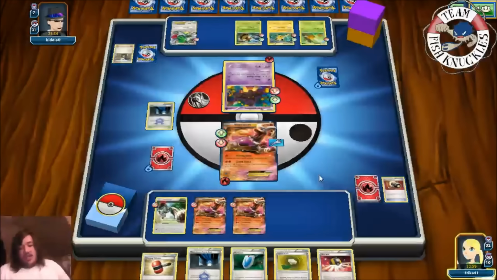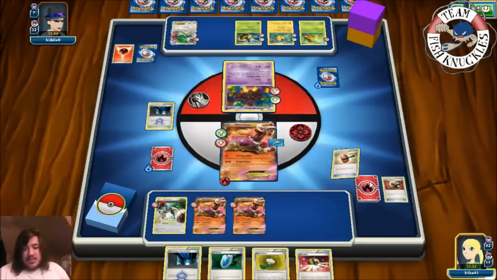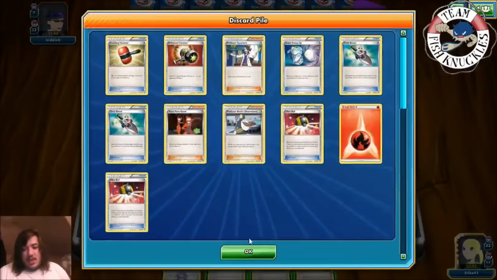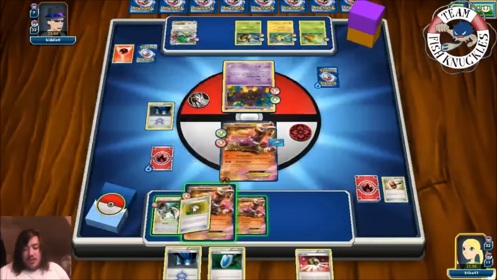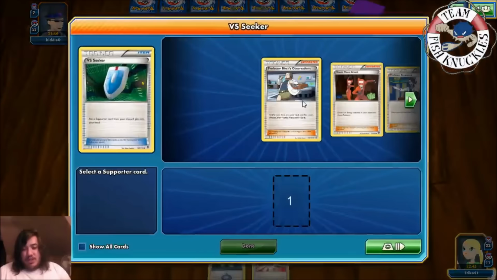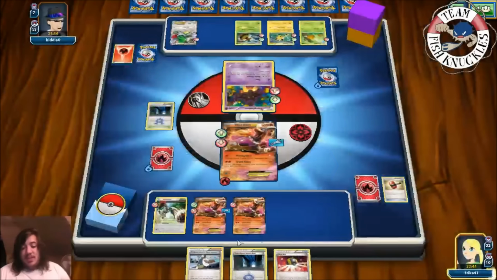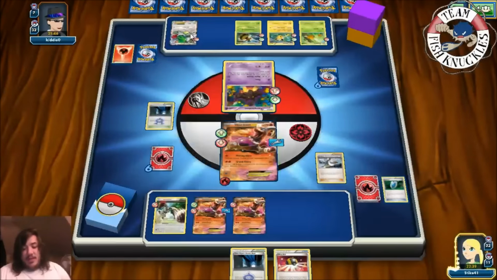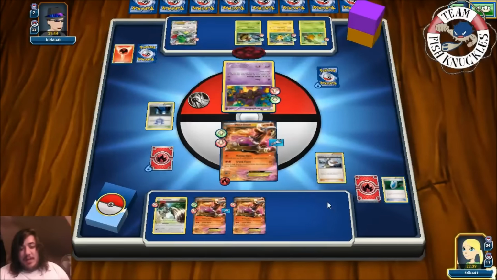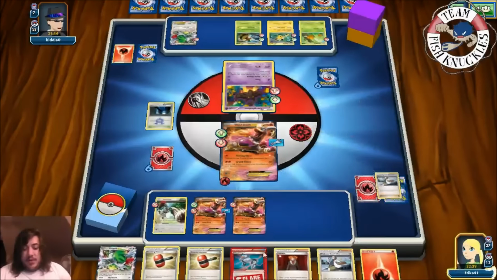Alrighty, so our turn. We get a Crushing Hammer, let's see if we flip heads on it. Heads, we can discard that Fire Energy. Okay, we can Heart Charm a Houndoom, Verseeker, and I'm just going to play a Birch. I don't want to discard the other Team Aqua Secret Base, because what we can do is maybe Hex Maniac the Shauna and Lysander up, making it where he can't retreat it, unless he commits a DCE. Okay, cool. We have a really good hand for next time.